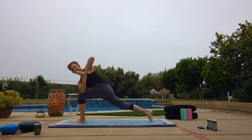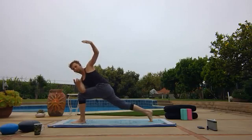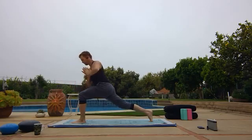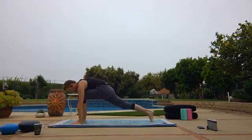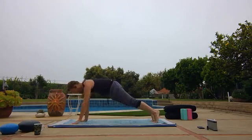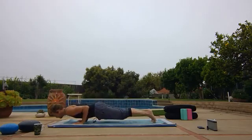Twist to the left. Inhale, open the arms. Exhale, bring the hands back together. Breath in, untwist. Breath out. Palms come down to the mat. Front foot steps back. Chaturanga.